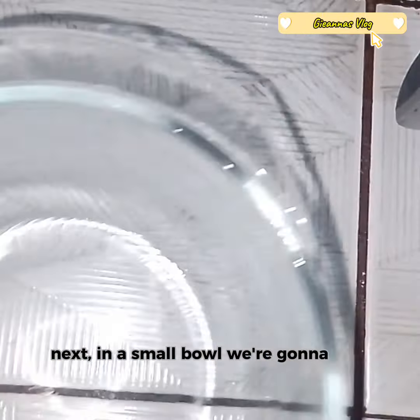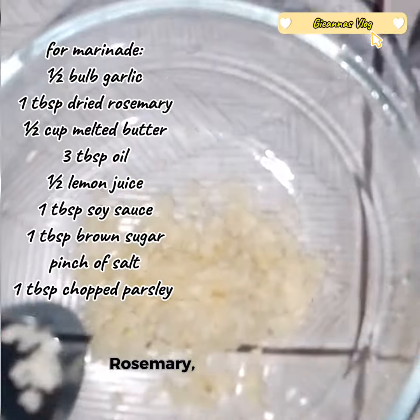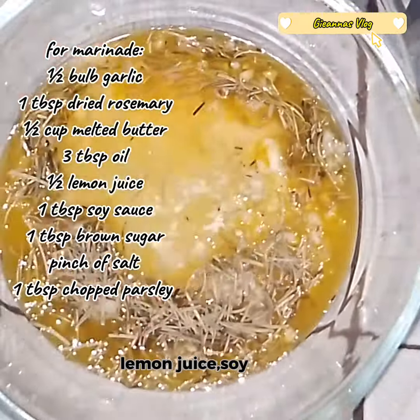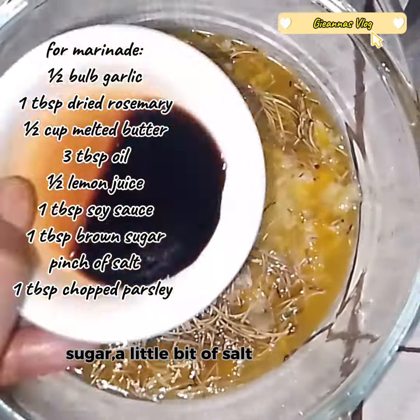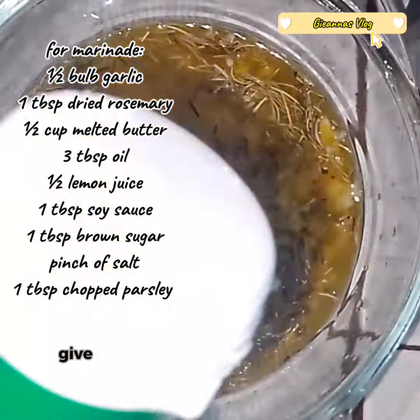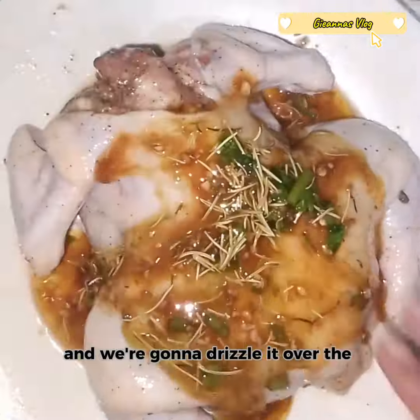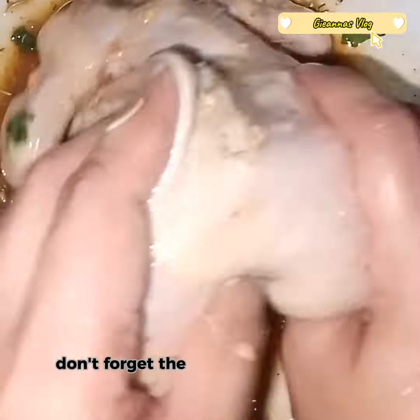Next, in a small bowl, we're gonna mix together garlic, rosemary, melted butter, a little bit of cooking oil, lemon juice, soy sauce, sugar, a little bit of salt, and freshly chopped parsley. Give it a good stir until everything is well incorporated, and we're gonna drizzle it over the chicken. Again, massage the chicken with our marinade. Don't forget the cavity and under the skin.